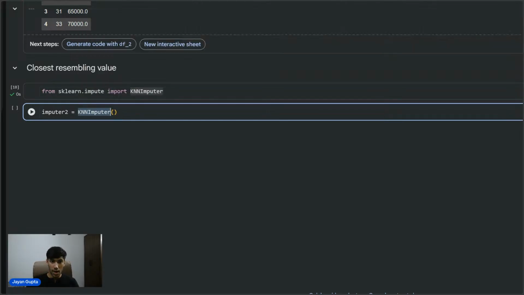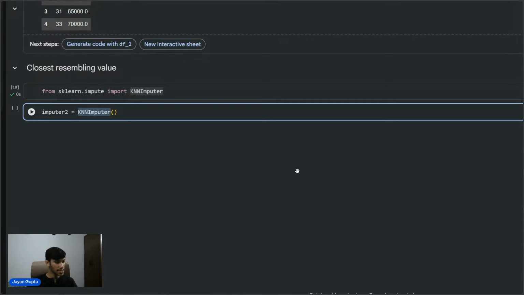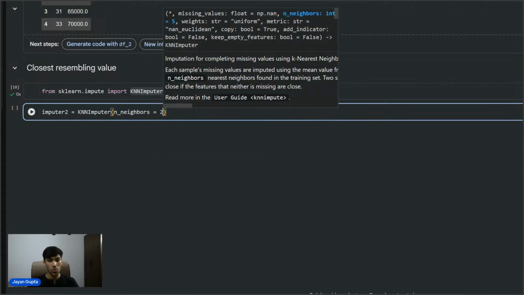So there are other factors also, like what kind of weights do you want, what metric do you want to use, which we can discuss a little bit later. So in this case, I'll just simply say, why not fill them using the nearest neighbors as the value, such as 2, right?